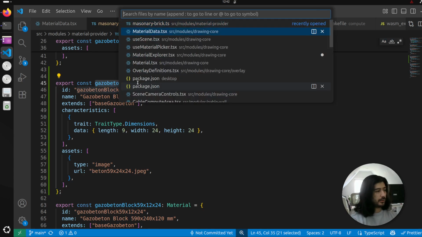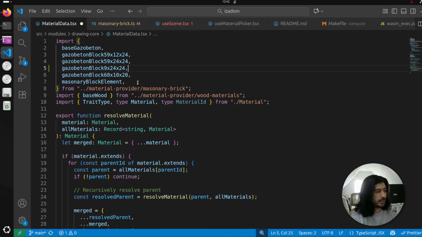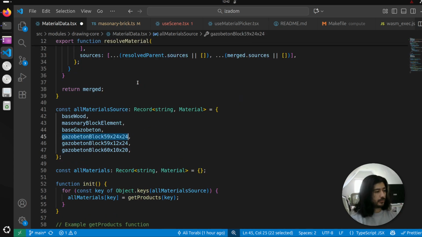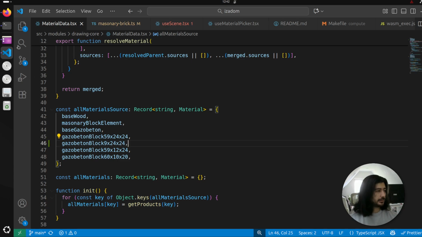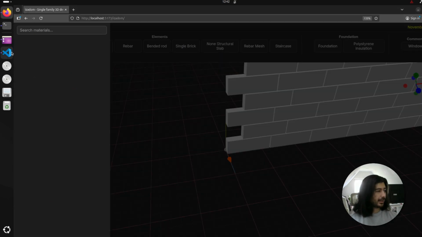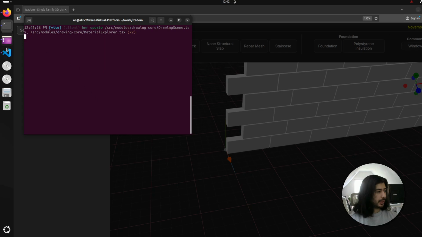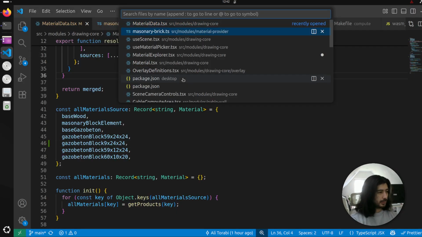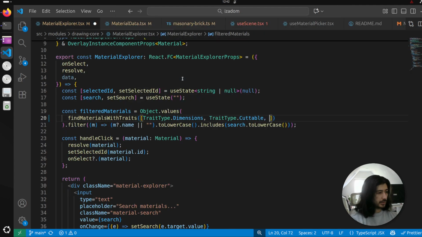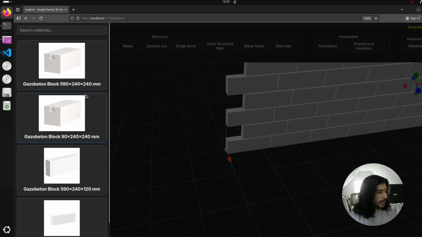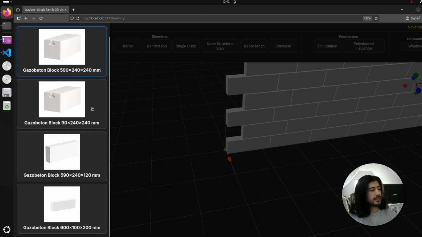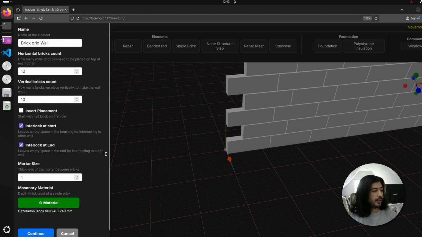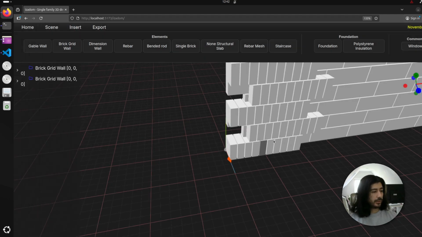Then I go here, import it, and add it to the material. Now, if I go back, I guess I did something very bad here. And yeah, you see it came here now. We have this 9, 1, and then I could create a wall with it.